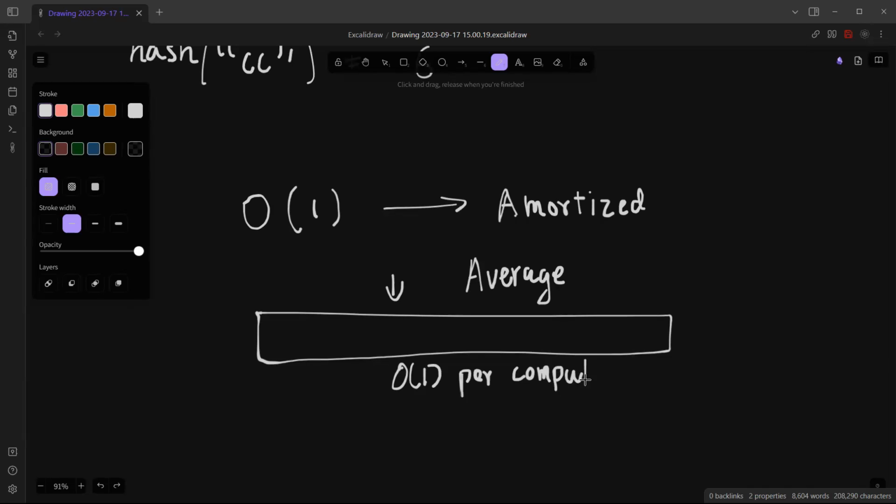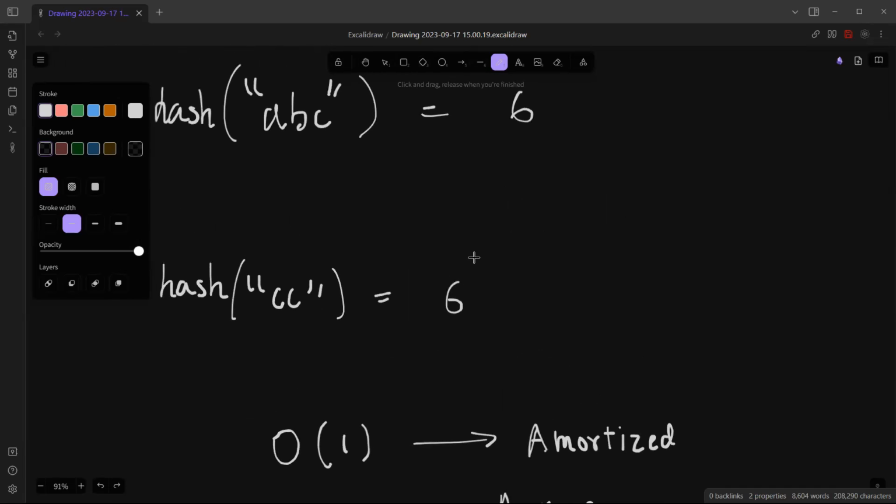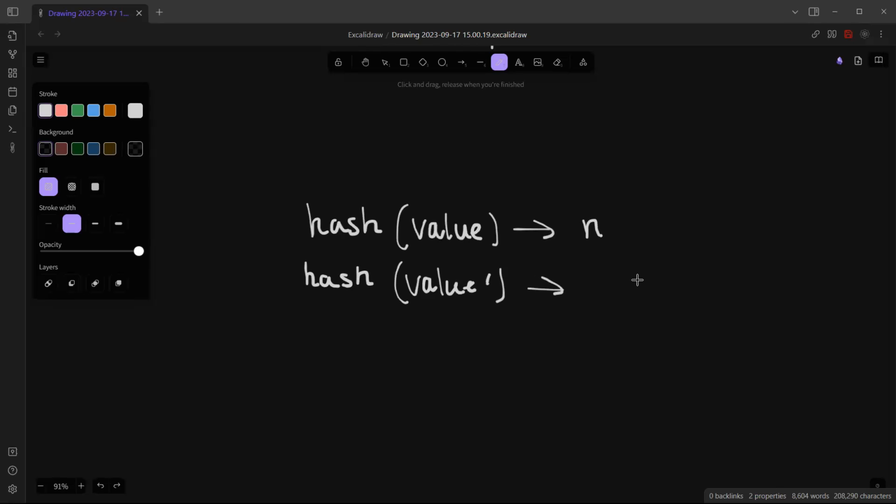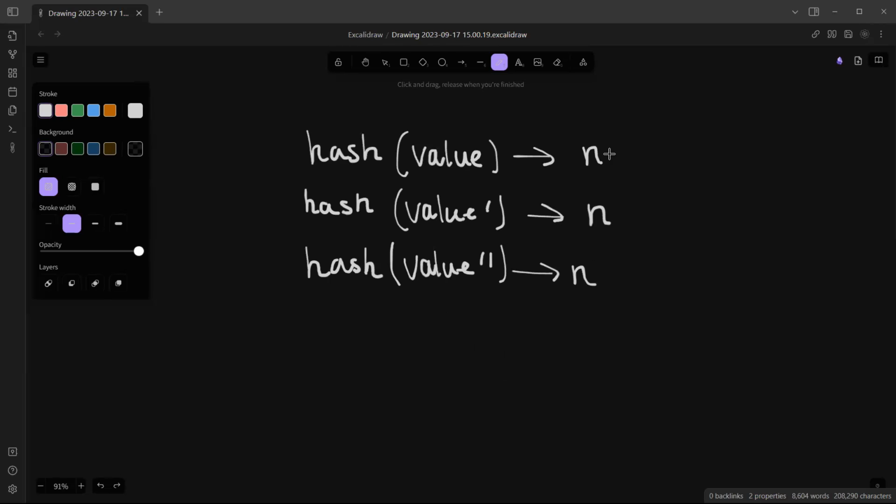But let us quickly think about how this is exactly hashed. When a value gets hashed, what happens? Well, we know that it becomes a value. If I take a hash of a value, then you get a unique number n, let's say. Now you can give another value in a particular way such that this hash also has the same n, and you give it another value that has the same n and so on. If you pick perfect values for this hash function such that it's always n, then what will happen is something called a collision. As I said, collision is when multiple values have the same hash.